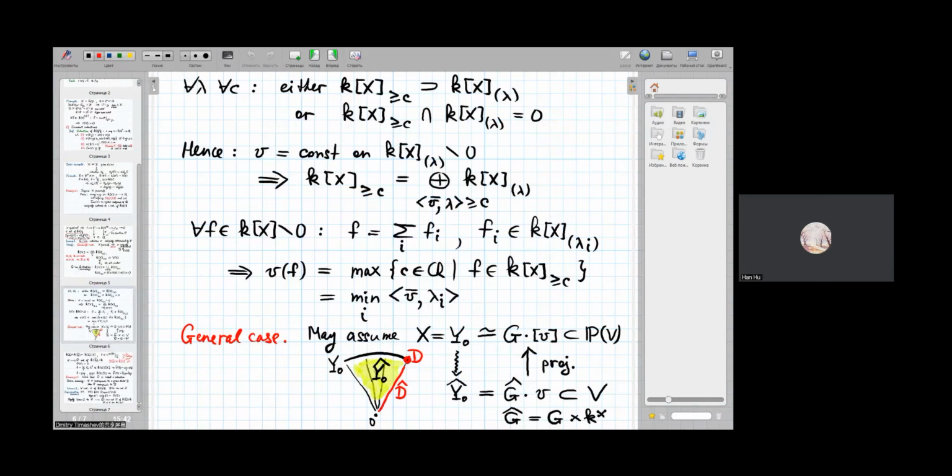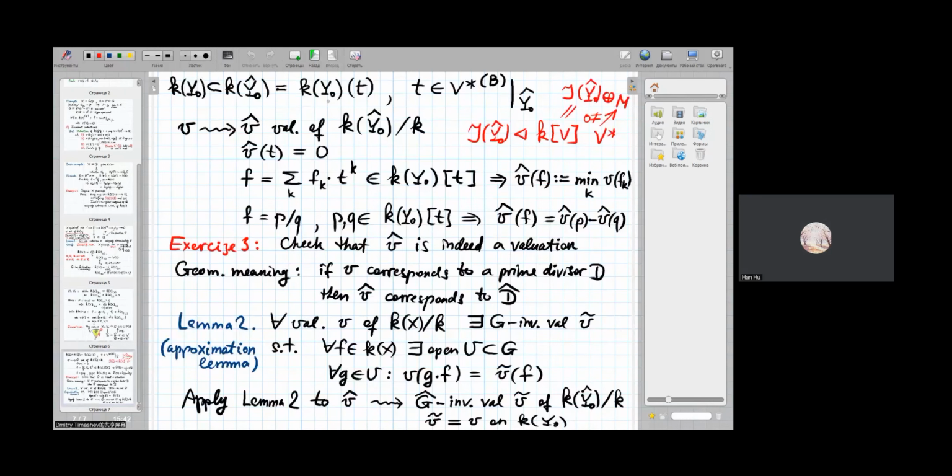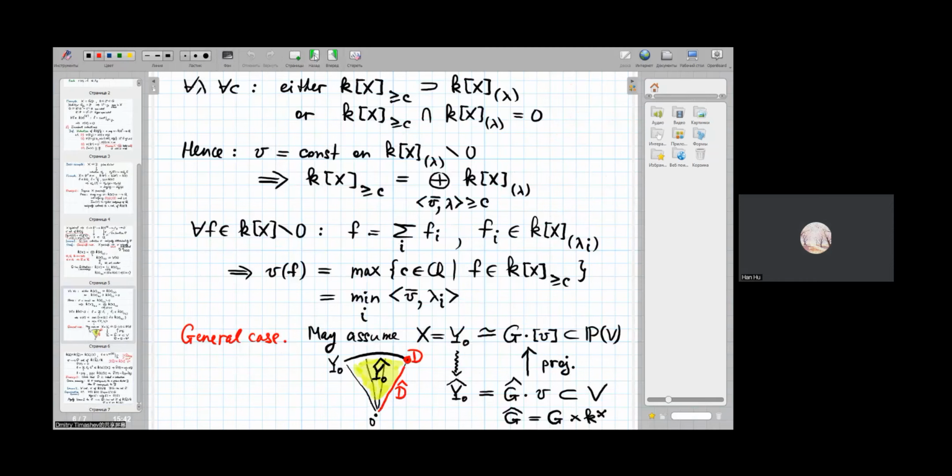Birationally isomorphic to the product of y naught and the affine line, right? Yes. And this is a geometric explanation. So the extra coordinate of the affine line is mapped to a linear function, right? Yes, of course.